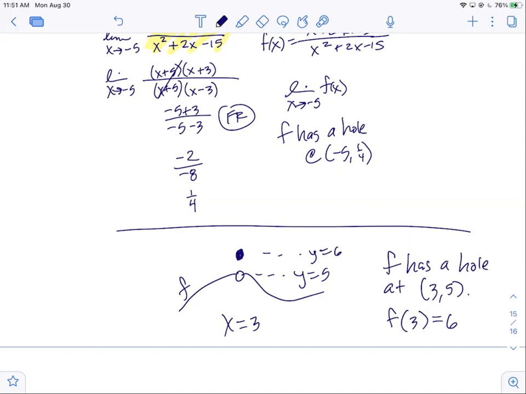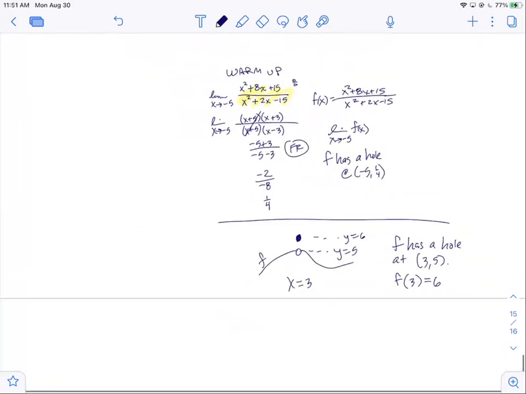It's not continuous. Now, of course, if we were actually to look at the equation of a graph like this, it would be a piecewise function, right? Because we can have holes existing like in the warm-up, but to have them explicitly redefined, either to fill in the hole, like we had an example in the warm-up where we just plug the hole right back up, or to redefine it somewhere else, it's got to be a piecewise function, okay? So the equation won't be defined by a single equation. All right, so those are the 2 points I was trying to make.